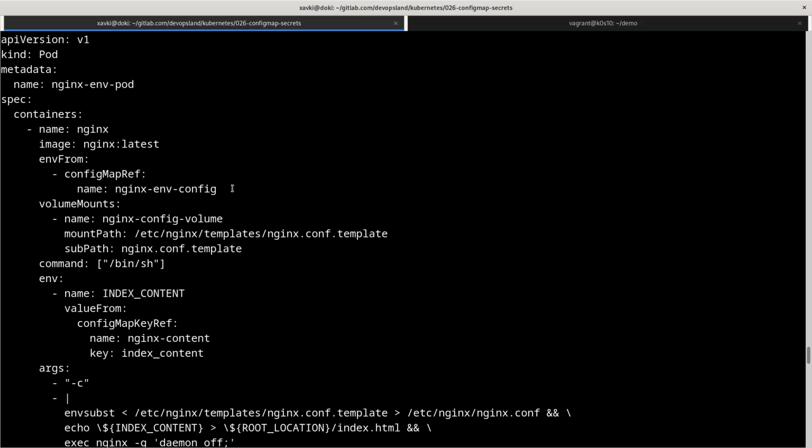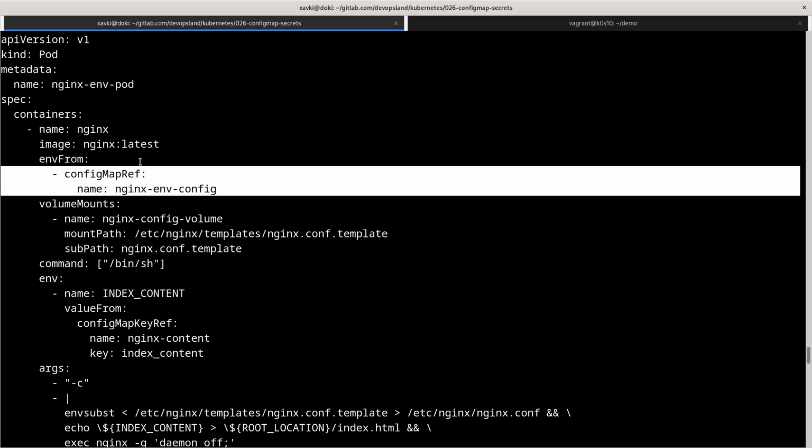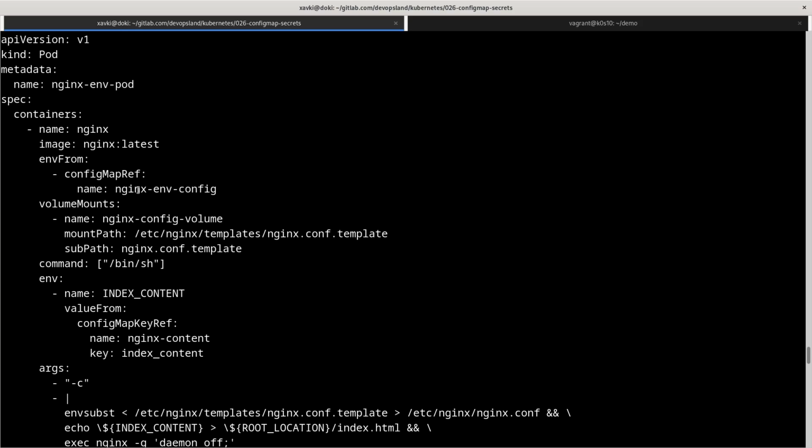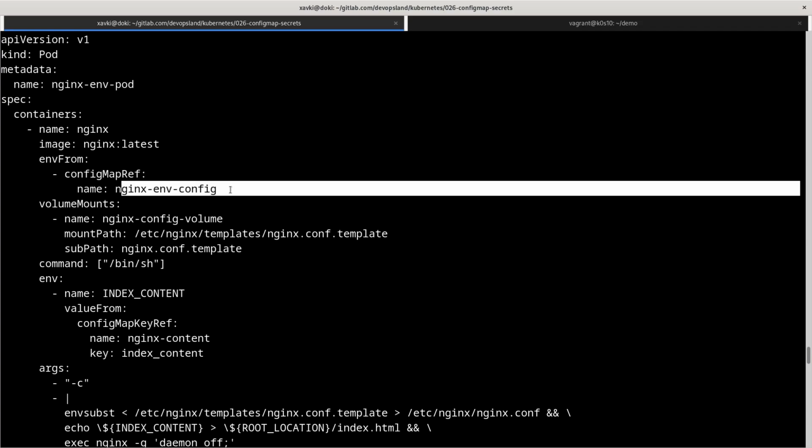And the first thing that we want to do is to mount all environment variables that we have inside the config map named nginx-env-config. So this is the port, the root location, and the host, if I remember well. And we want to mount what? The entire config map.